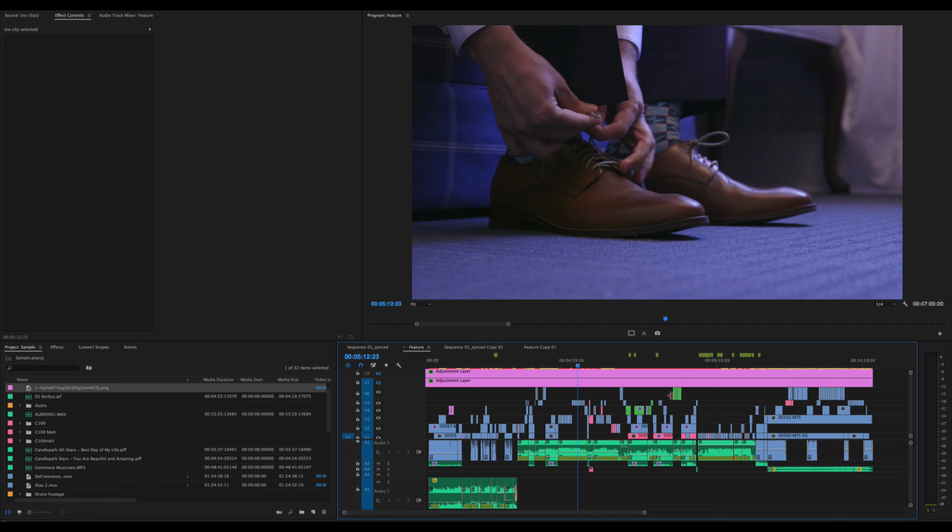If you want to make an hour-long feature that has cuts that change every couple of seconds, that's going to be a lot of footage that you're going to have to use. And there's going to be a lot of footage that you're not going to be able to use. That's going to be on the cutting room floor. So you have to make sure that you have enough footage to make that work.